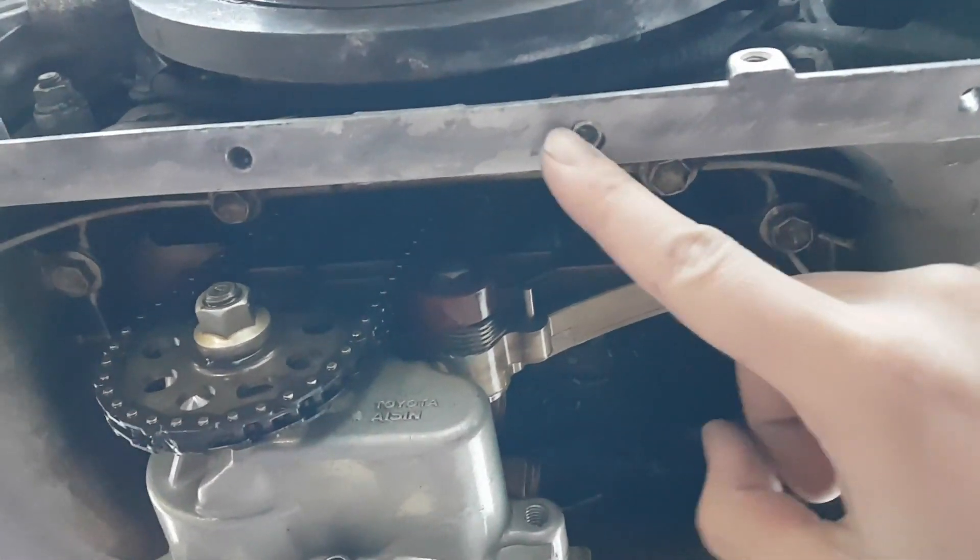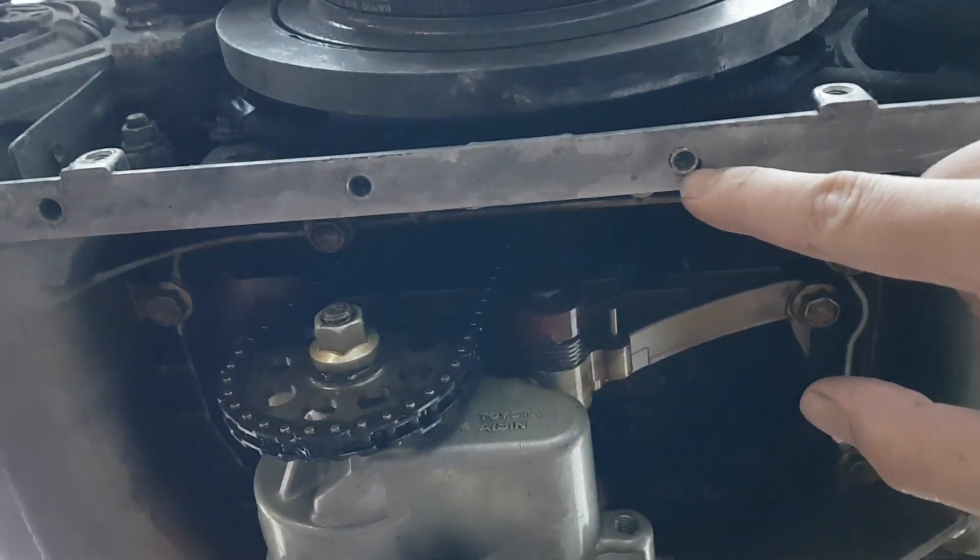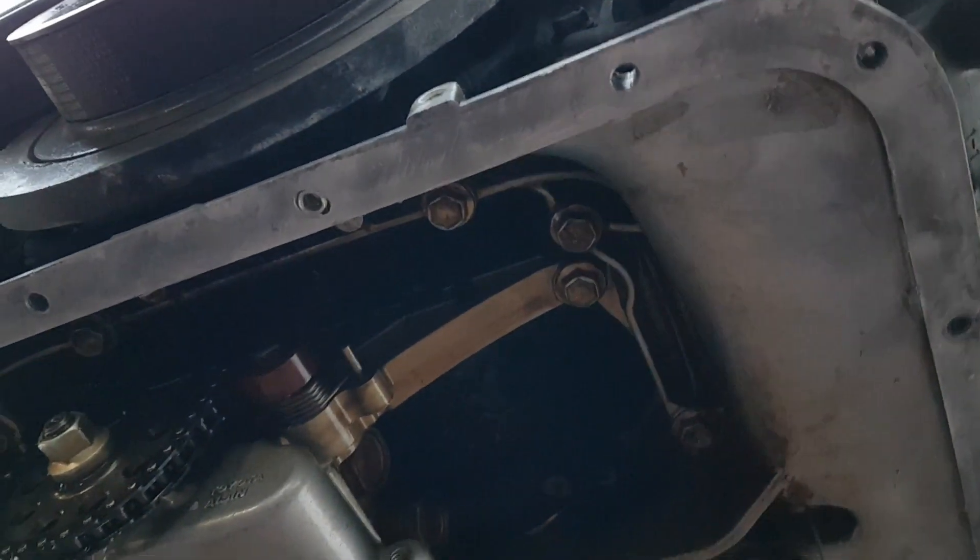I actually managed to come right with those. On the sump, I put a solid insert and that came out mint — it's almost as if this hole was never damaged. Like I said I was going to put some plastic steel in there but I don't think it's necessary anymore. On the gearbox, my usual method of welding a nut on there didn't quite work — that bolt was in there so tight. I think a combination of a lot of thread locker and the bolt being bottomed out was causing the issue. But I managed to drill that out and tap the rest of the bolt out, so our threads are looking sweet. Now that adapter plate is fully bolted on as it should be.